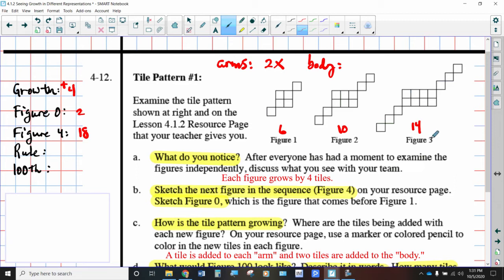And then the body, what did we say? You double that and add 2, you double this and add 2, so that would be 2x plus 2. So now if we combine like terms, put it all together, that's where you get your 4x. Oops, I should say y is equal to, because it is a 2-variable rule. y is equal to 4x plus the 2 that's right here, right? For that figure 0.